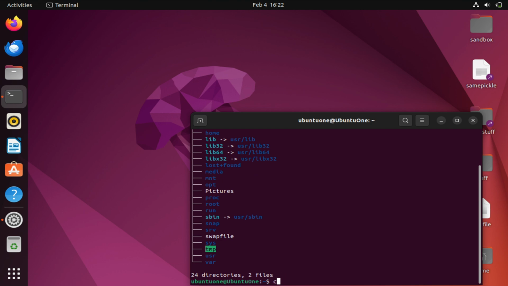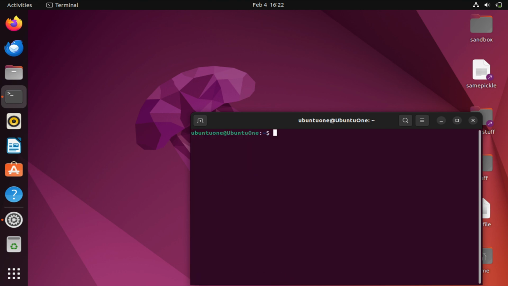And let me just clear this screen. So here's where each user has their own personal space. You can think of a personal folder on your computer. And so let's see how it looks for multiple users.